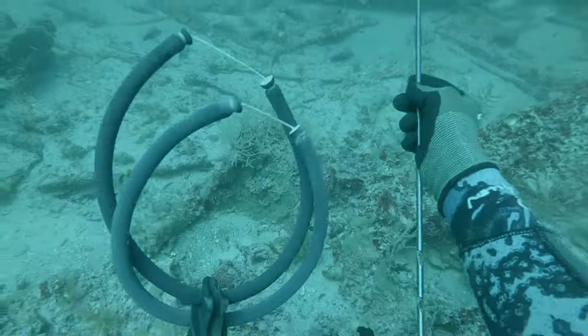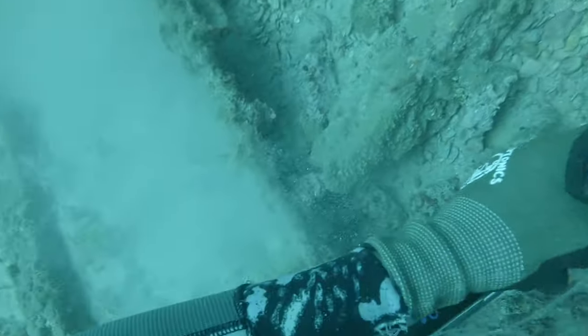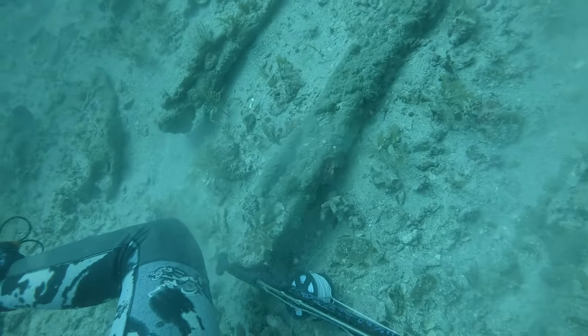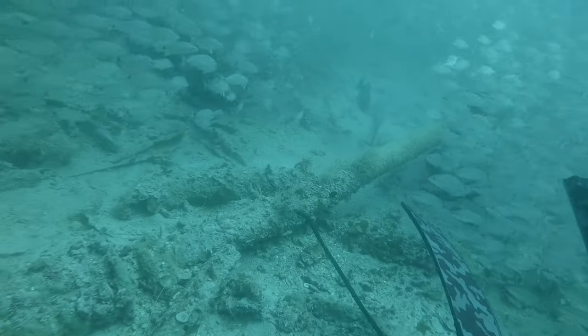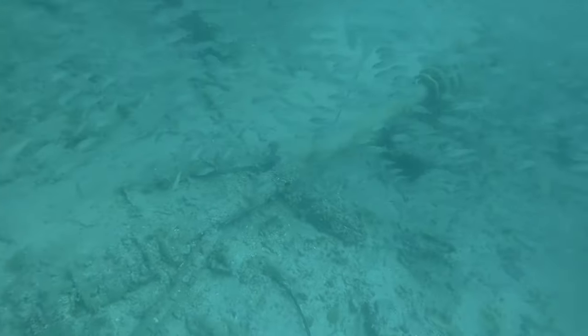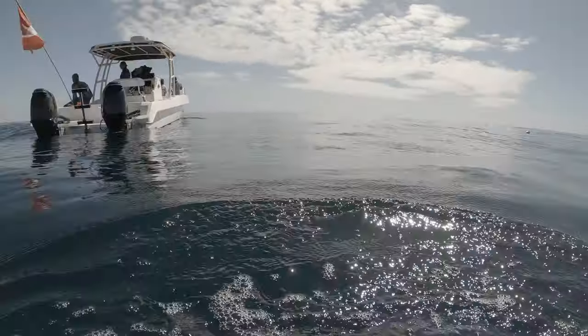As you see here, I go to reload my gun. That hogfish wasn't the smartest at all — he swam right up to me. But as I'm pushing the shaft back, it hits the trigger mech and it won't go in. Somehow it's still locked. I've never had that happen, and it was the last time it ever happened. It made me look around, and I realized the hogfish had already swam off. I wasn't the happiest about that one — should have taken my time and actually shot the hogfish. But you can't do anything about it once it's already happened.